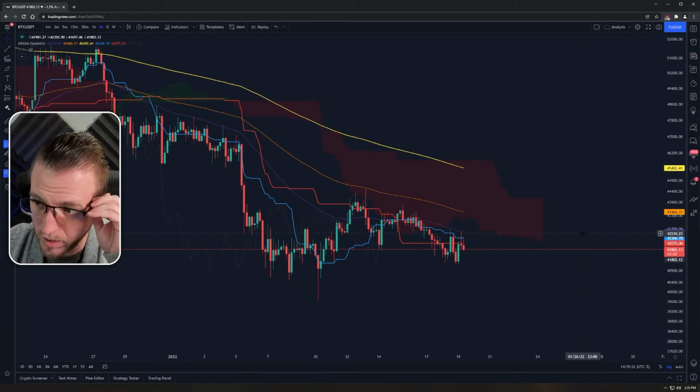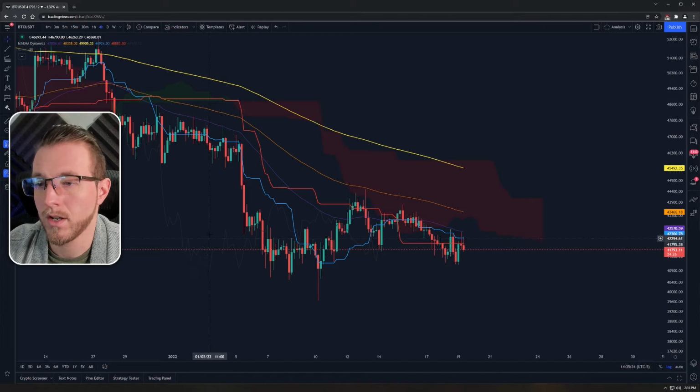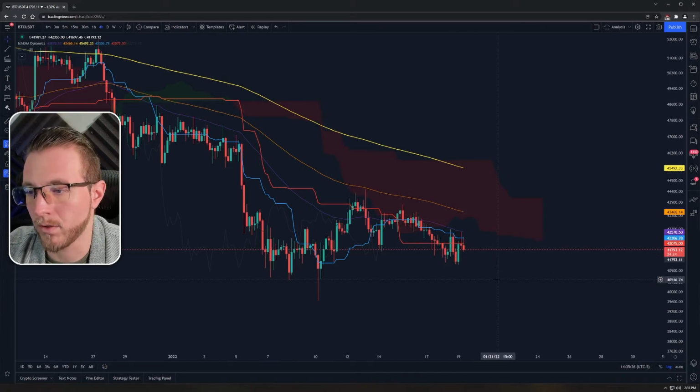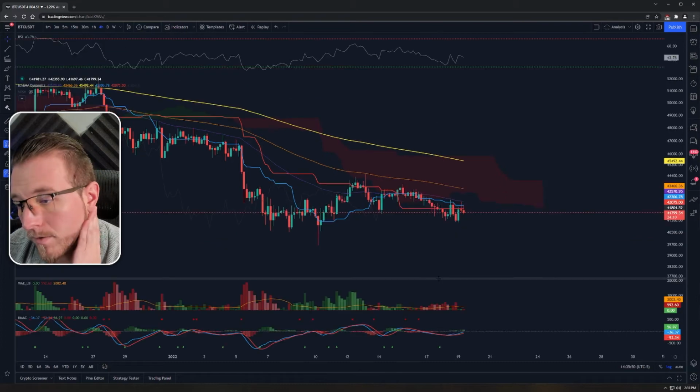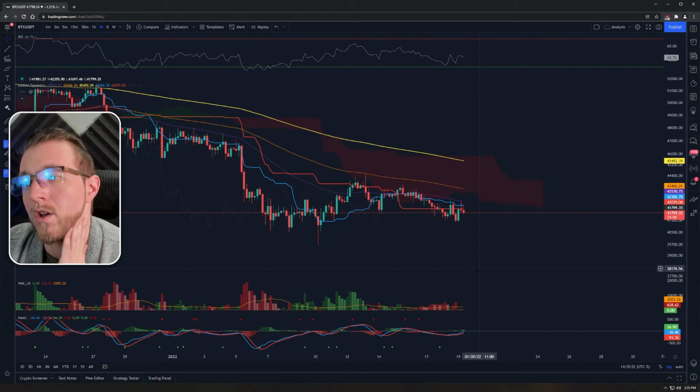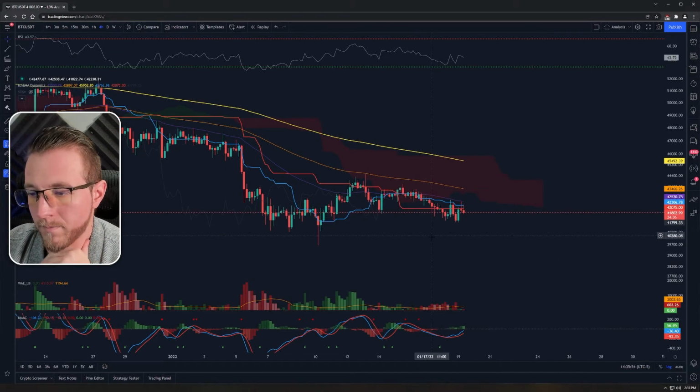And now it's going to be even more rough because not only have we been below the 50 EMA for so long, but it looks like we're coming in for another bearish cross here on our TK on the 4-hour, and a huge red cloud above us with our 102 MA in there as well. So really looking rough.